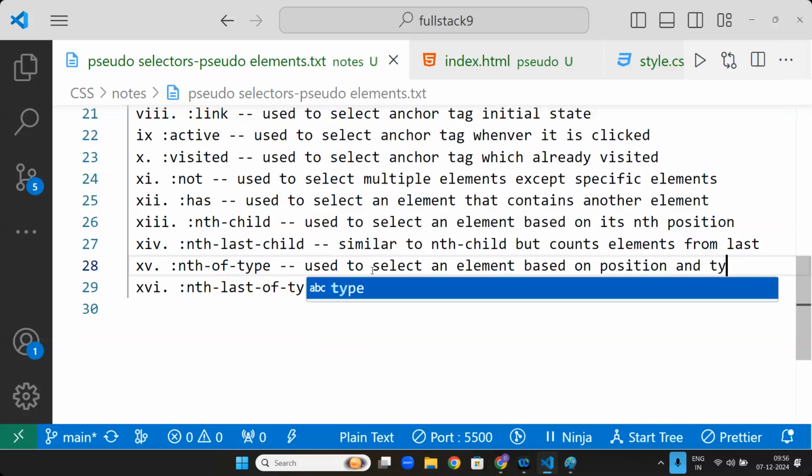We need to understand the type also. Only that specific element you want to select.